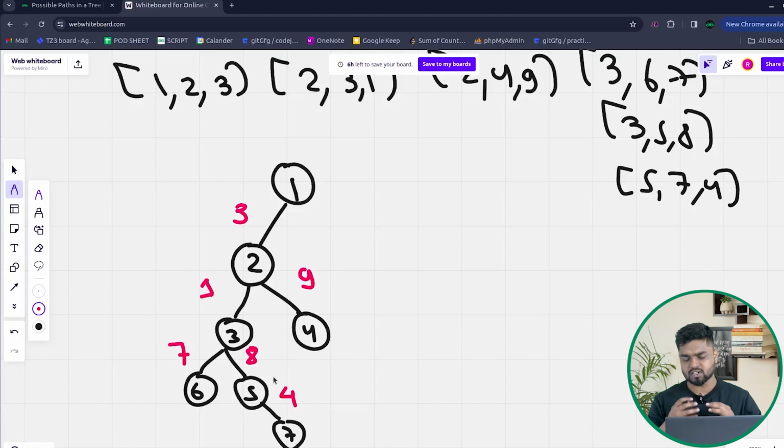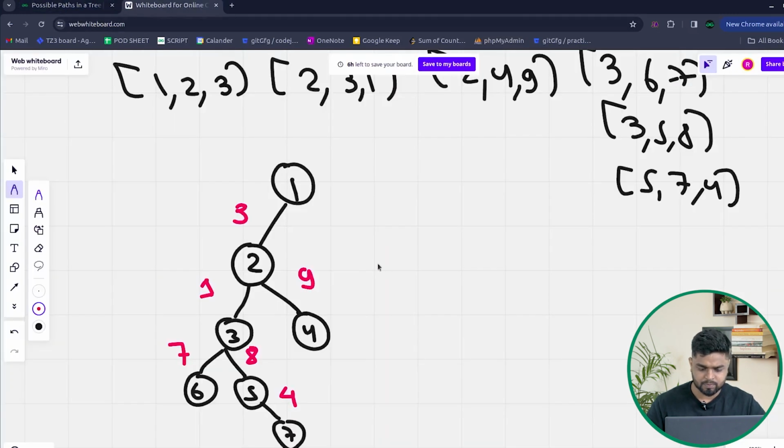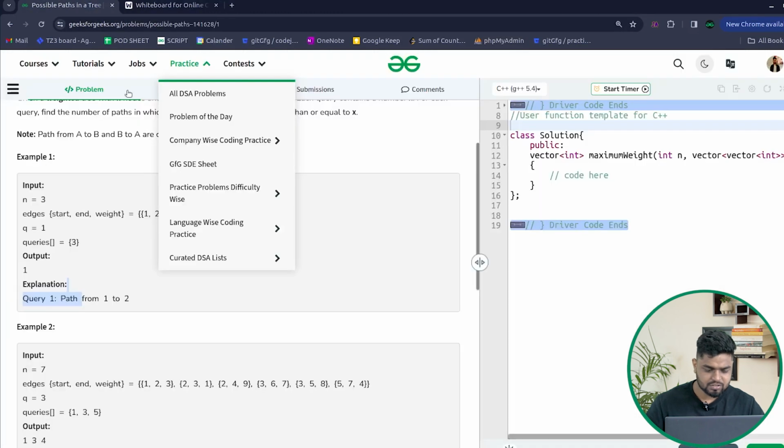Notice that we have to understand one thing: in this case, the triplets that we have been given are only able to form one tree, but there can be more than one component also, because suppose you're given the connections in such a way that you can make more than this. Okay, so basically what you need to do, once this has been given, is see the first query.